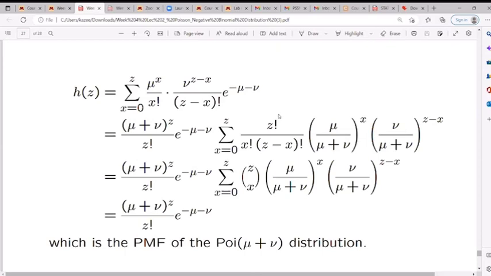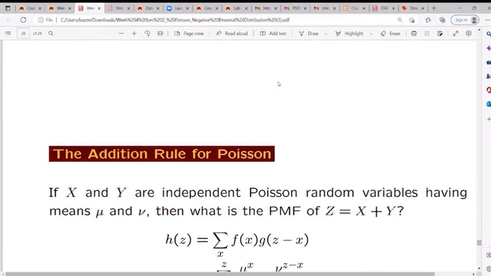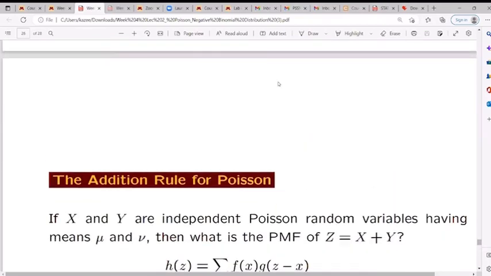I think somebody chatted with me now. Let me just check what the person said. He said, why do we do z minus x for the parameter in G, but not in F? Oh my God, that's a very good question. Do you know that I'm doing that for X? I can decide to do that for Y. You're going to get the same.